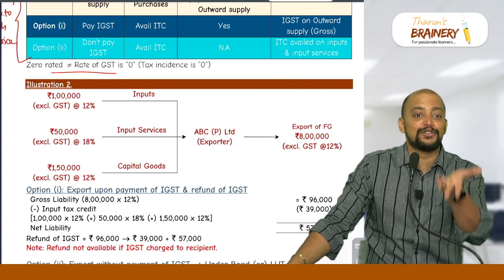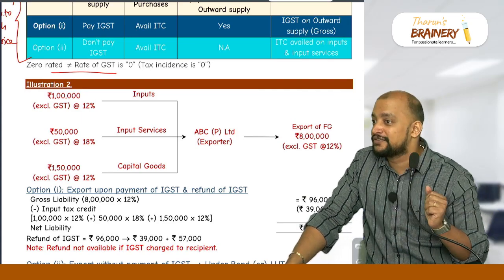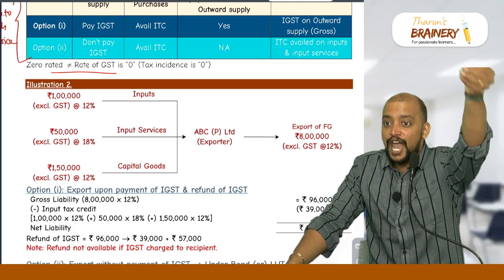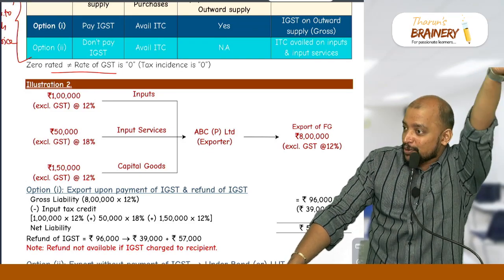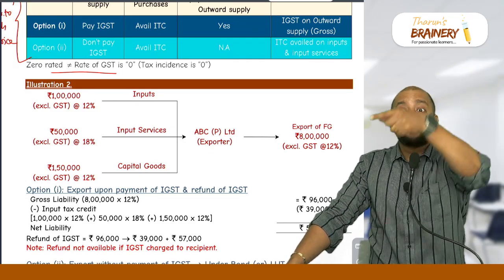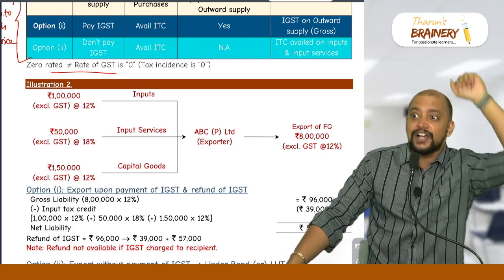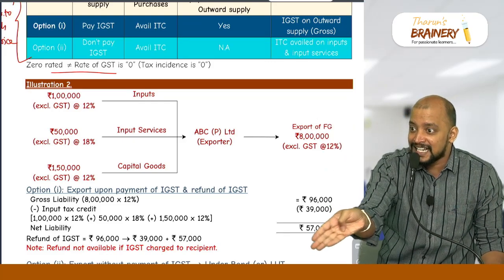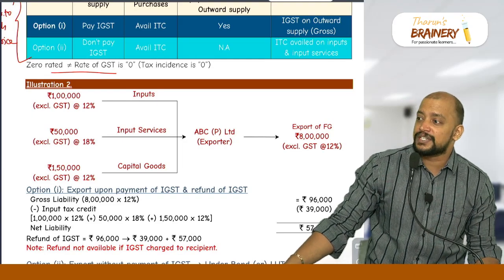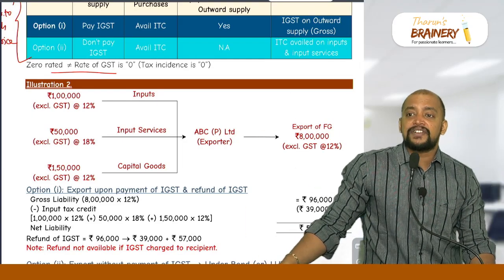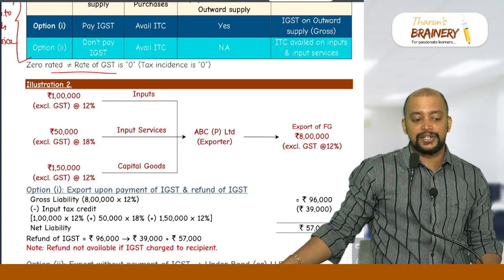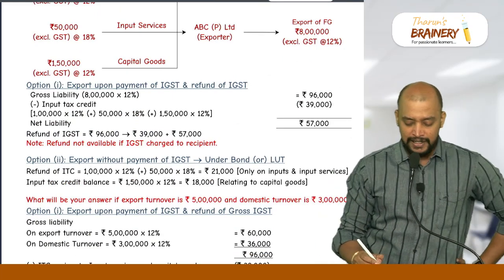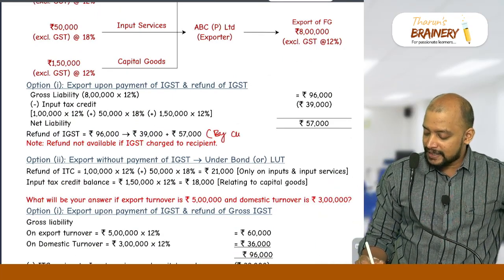How will the GST department know whether you have exported or not? Boss, whenever you are exporting, where do you need to take the goods? Customs. In the customs port, airport or land customs station, you will be exporting. So the customs officer, based on the shipping bill that you file, will process this refund. So here we should not make any refund application under GST. This refund will be sanctioned by the Customs Department. Write down below, refund sanctioned by Customs Department, 96,000. So who will sanction this refund? The Customs Department.